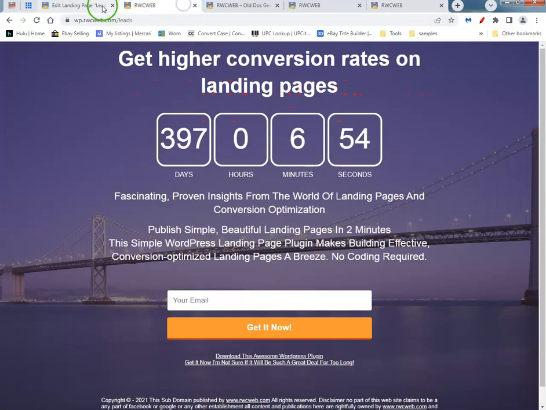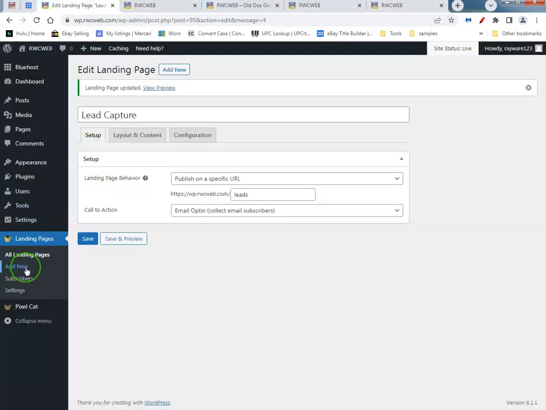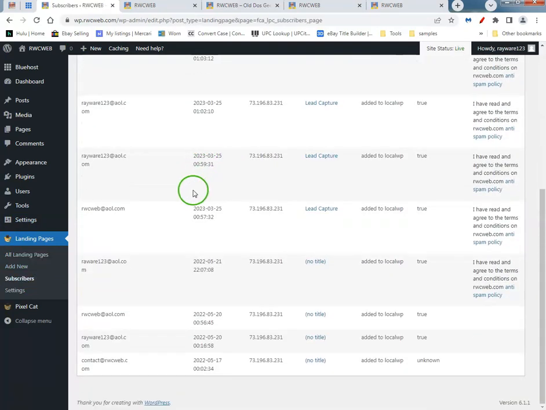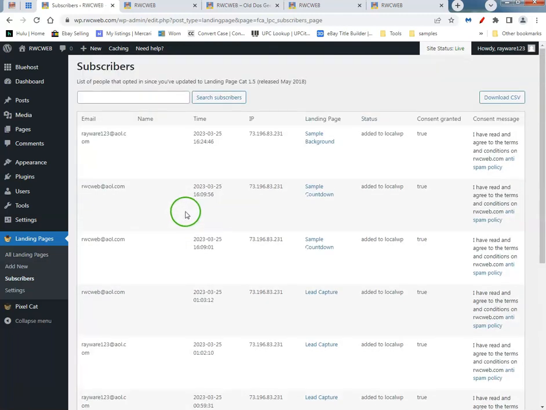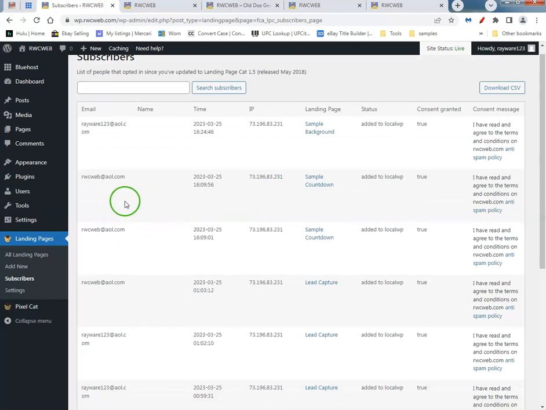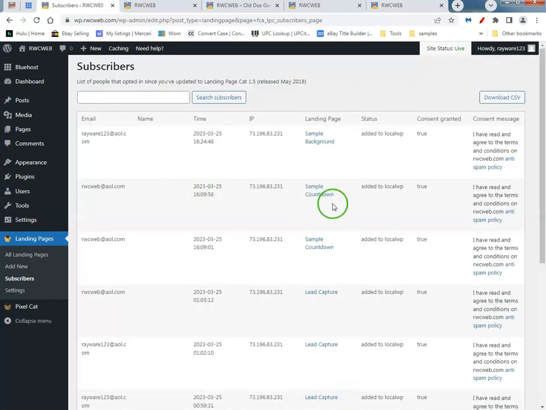Now, with this particular paid one, it's been harvesting all these emails that I've been practicing with, okay? Of course, this is all my emails, and you could put them in there again and again.